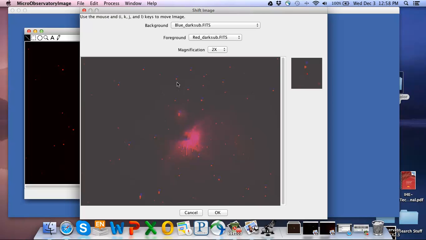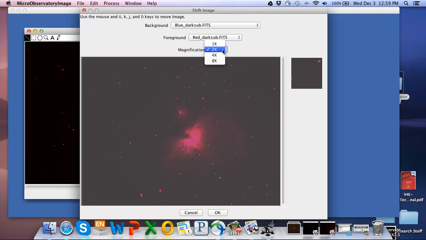Okay, so I'm just going to click on the image and notice I can drag around. So I'm dragging around the foreground image on top of the background image. So in this case, it's the blue in the background and the red on the foreground. So I'm going to match up these stars. I'm going to put the red right on top of the blue. So that looks pretty lined up, but I'm going to look over here in the small magnifying glass. I'm going to zoom in on a pixel and just see if I can get it just right.